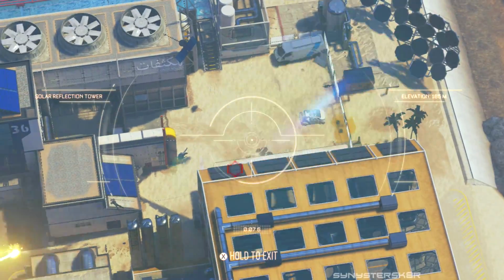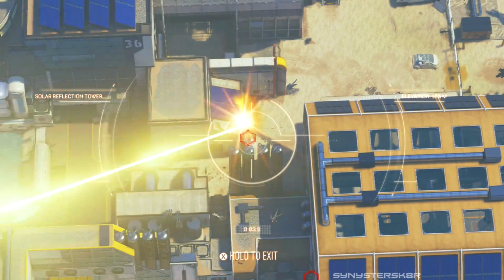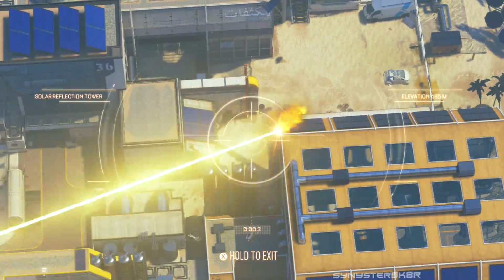It kind of makes it hard to navigate throughout the map, but you can still pick up a couple kills with it. And that's the kill streak on Solar.